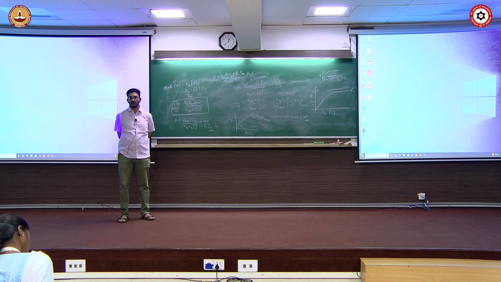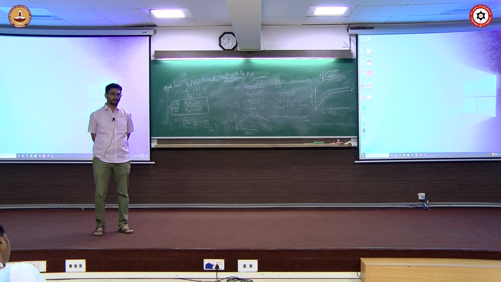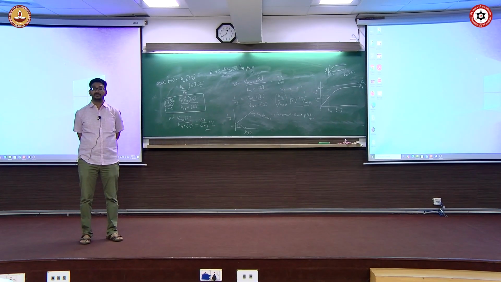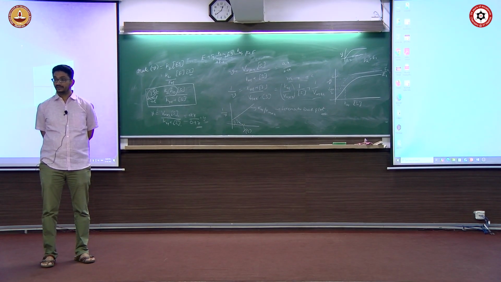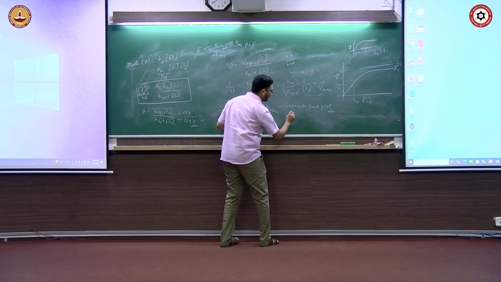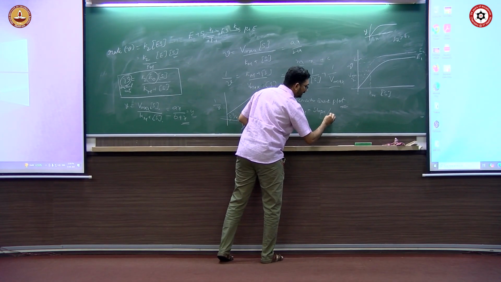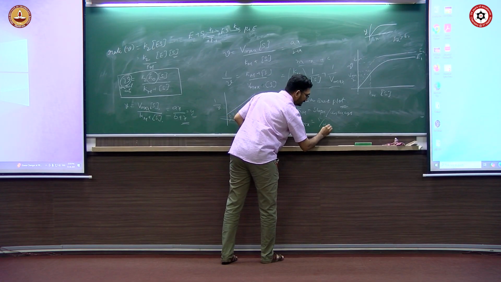So if I have to determine the Vmax, how do I determine the Vmax from this? Inverse of slope? Inverse of intercept. Inverse of intercept, right? And if I have to determine Km, how do I determine Km? Slope by intercept. If you take slope by intercept, what is slope? Km by Vmax, by intercept 1 by Vmax. Vmax will get cancelled, and Km will remain, right? So Km is equal to slope by intercept. And Vmax will be 1 by intercept.